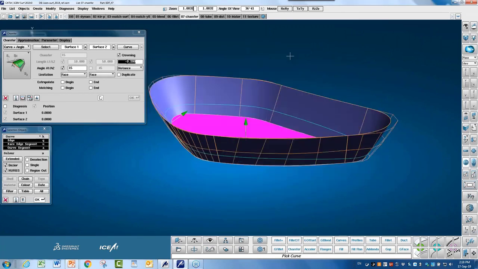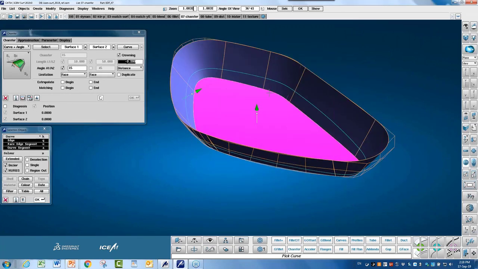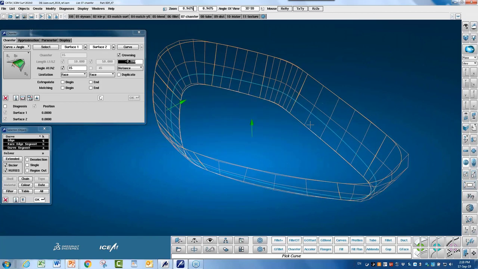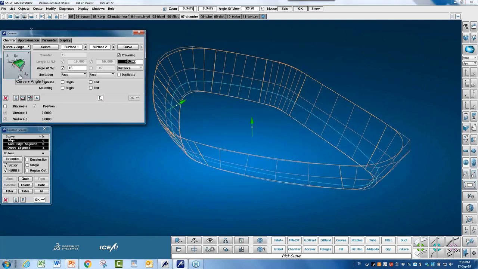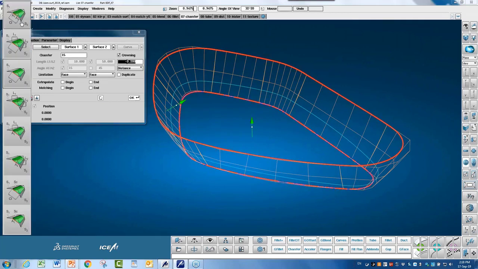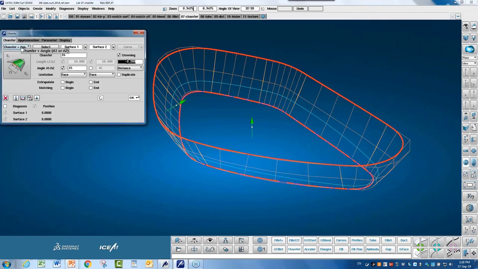All right, so just like Fillet, we have these directional pointers to show us the normal side, and then we can choose the sort of chamfer that we want. So we have this nice graphical icon here with some little hints as to exactly what's going on. So this one is a chordal, for example, and the S's refer to the surfaces. This is a curve-based one, so the SC means curve. But let's look at a pretty basic one.